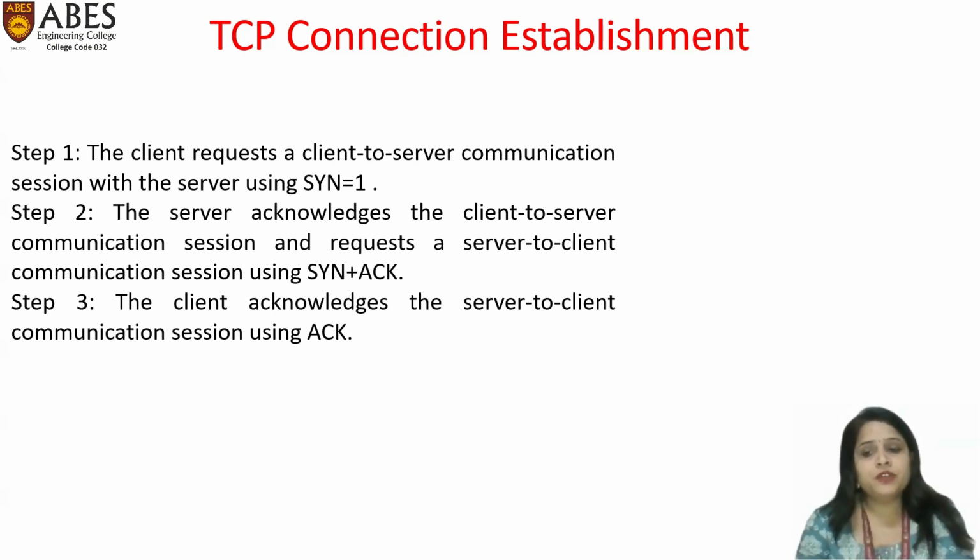Similarly, in step number 2, if the server also wants to send data to the client, the server will also send a SYN packet to the client. Using this SYN packet, the server also sends all its information and asks the client to reserve some resources like CPU, bandwidth, and buffer for the server process. So in step 2, the server sends a SYN segment plus the acknowledgement of the client's SYN packet. And in the third step, the client will also acknowledge the server's SYN packet using an acknowledgement packet. In this way, a proper connection is established between client and server.